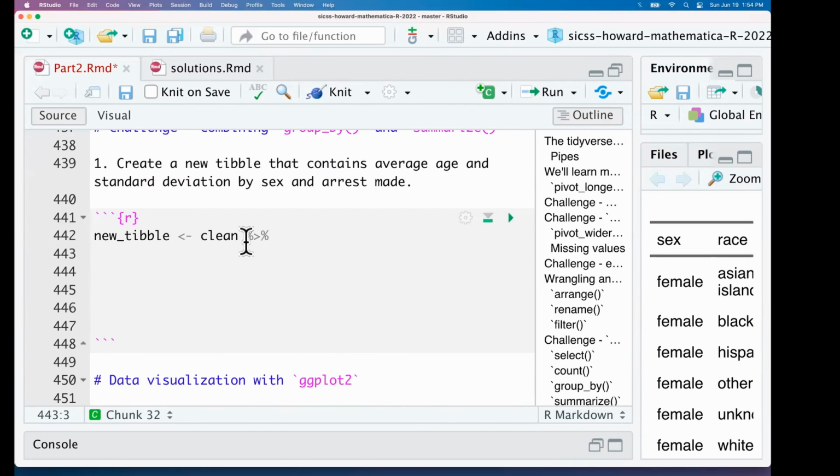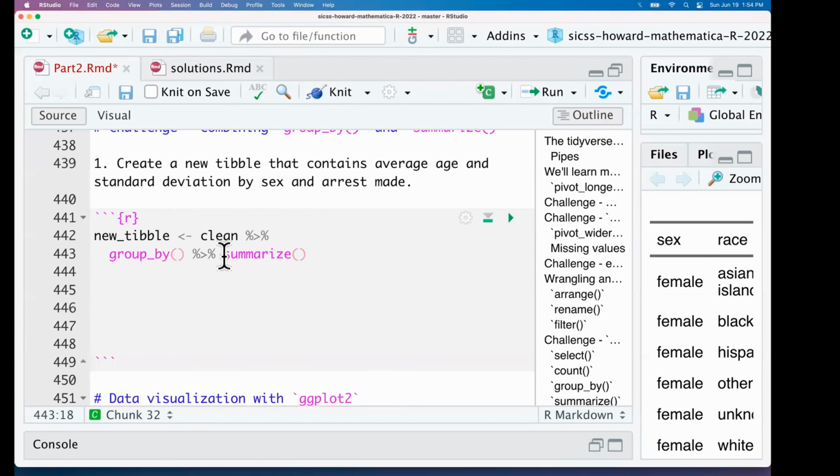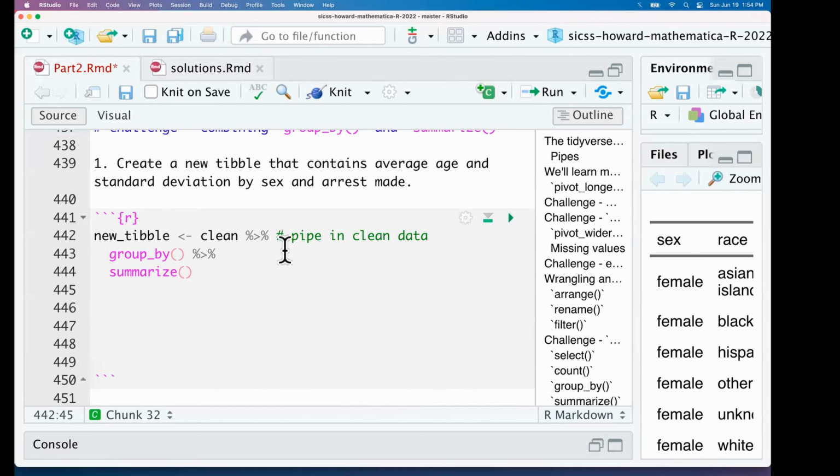We're taking the existing data frame. We're going to pipe it into something. Of course, you could do all of this on a single line of code. Summarize, right, like this. But I really like to press return after each pipe because this gives me the freedom to add a comment at the end of each line.